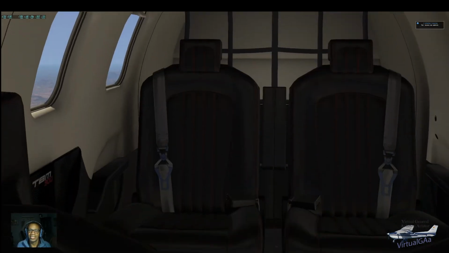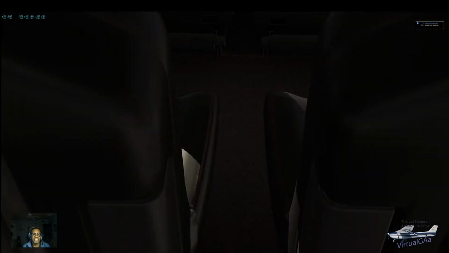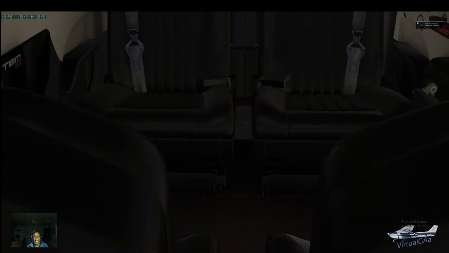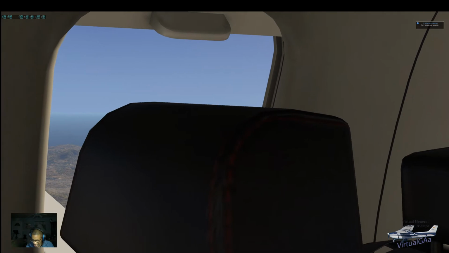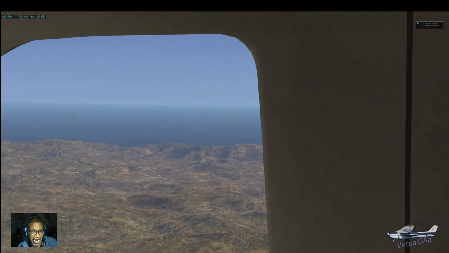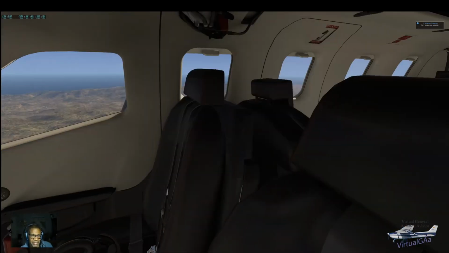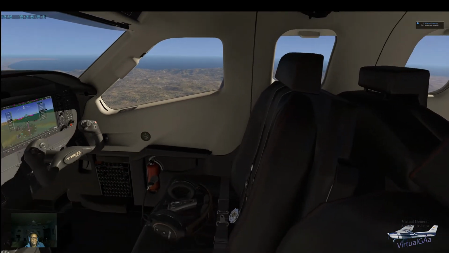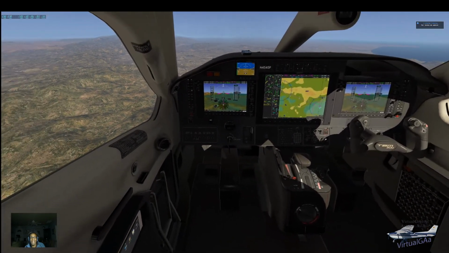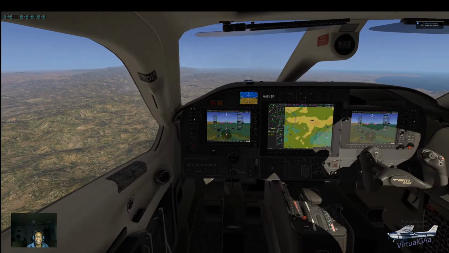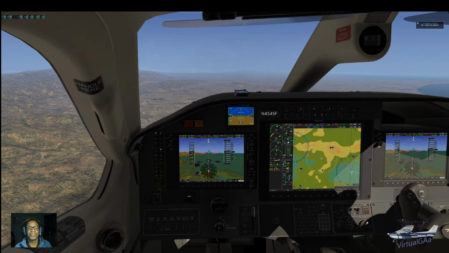So this one actually is configured for 4 seats, so it's not a big aircraft. But it is a fast aircraft, and it's got roughly the same engine in it that the PT-12 has in it. Both of them have the Pratt and Whitney PT6, but they have different versions of it.